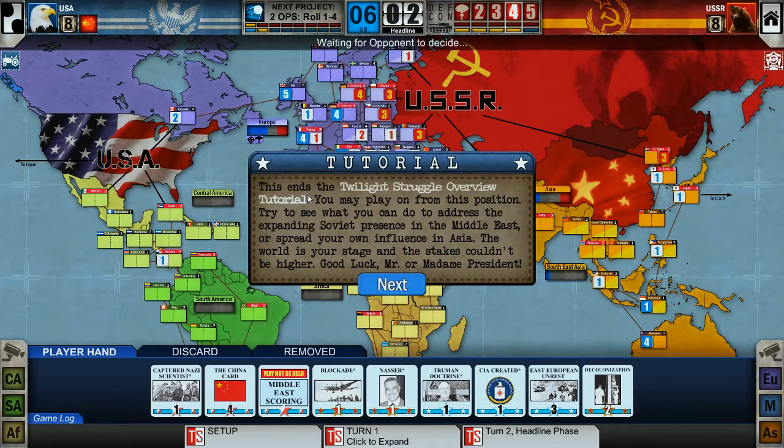This ends the Twilight Struggle overview tutorial. You may play on from this position. Try and see what you can do to address the expanding Soviet presence in the Middle East, or spread your own influence in Asia. The world is your stage and the stakes can be higher. Good luck, Mr. or Madame President. And that, in a nutshell, is Twilight Struggle.